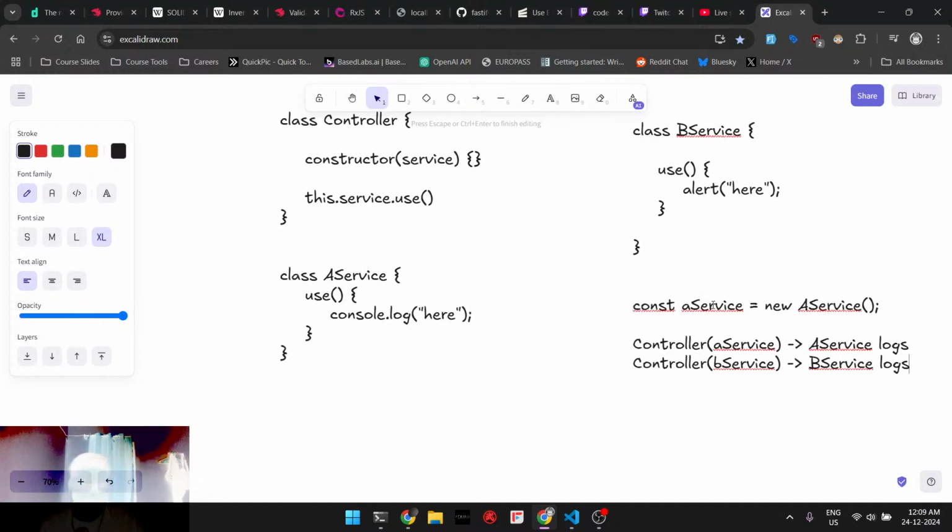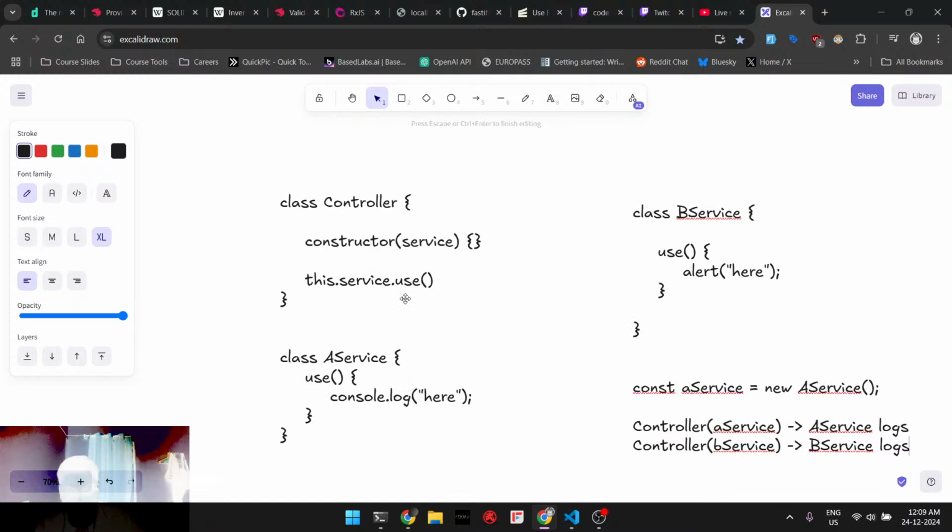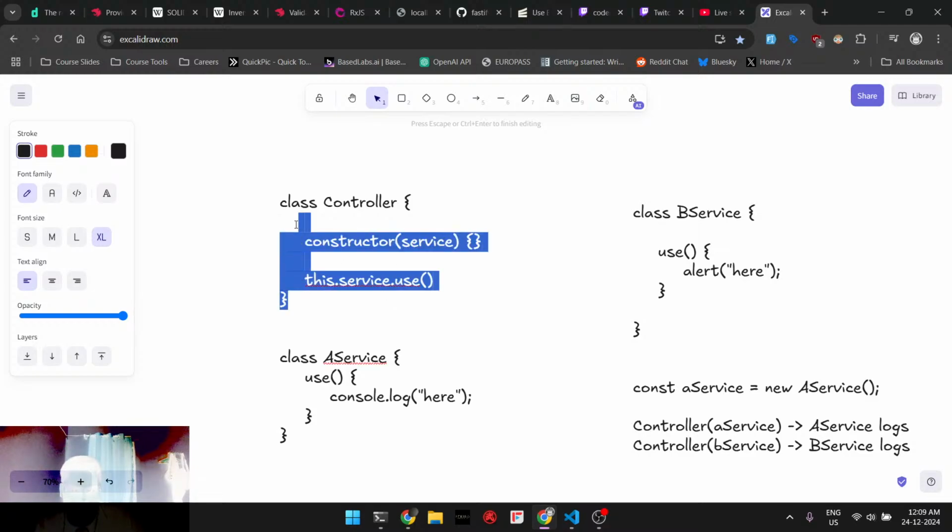So technically the implementation part we have extracted out into another class, whereas this particular thing now can be extended. Basically it's now more extensible. It will not change if I change the service. It's very simple, if I am correct.